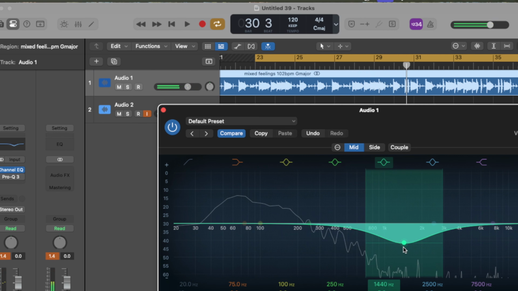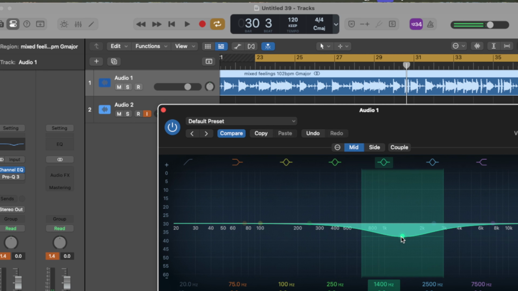So at that point, obviously we boosted it, we dropped it down. You can hear that mid information coming up, but it's also going down. Now this is where it's important that we get it right and we get the right amount of level, so we're not completely changing the structure of the beat.